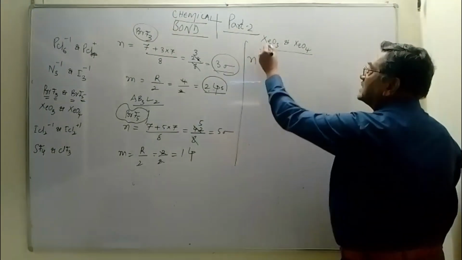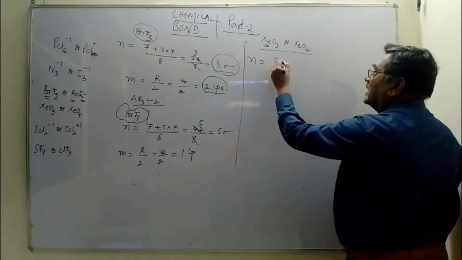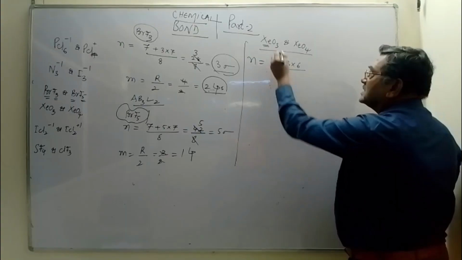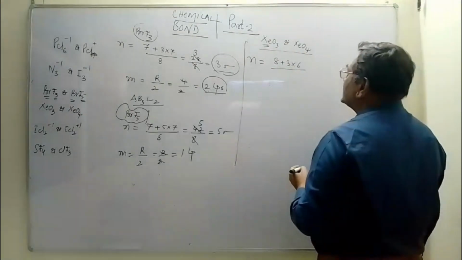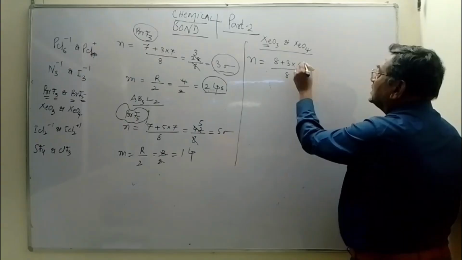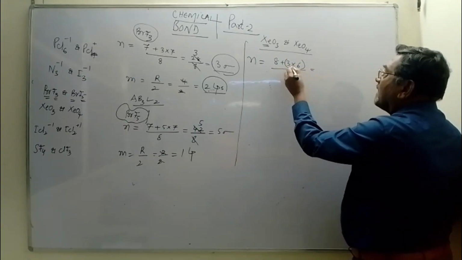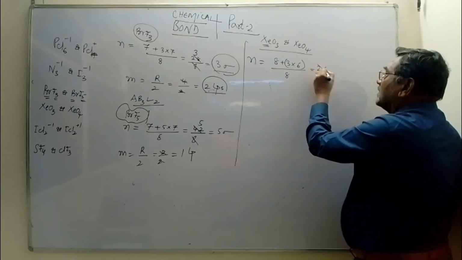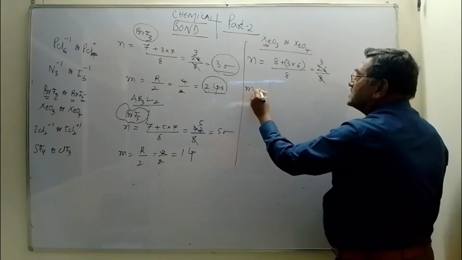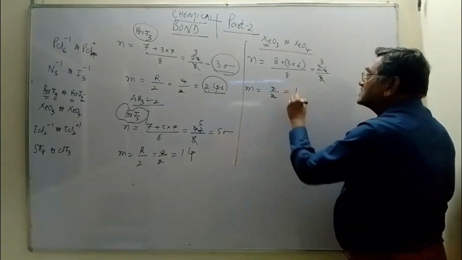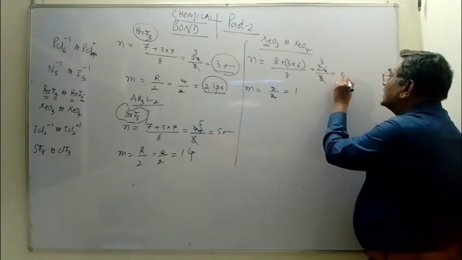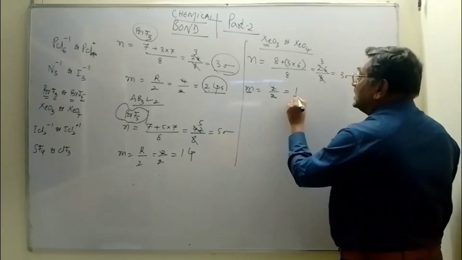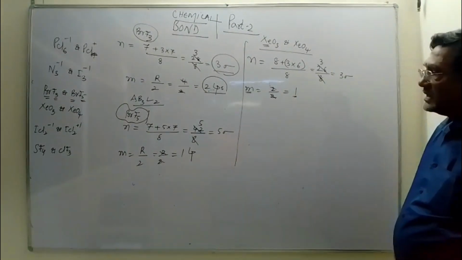You know pretty well, children, xenon is an 18th group element, 8. The 3 oxygens are 3 into 6, the 6th group, that is 16th group, by 8. So that is 18 plus 8, how much are you getting? 26 by 8. It's going to be 3. M is equal to 2 by 2, it's going to be 1. So it has 3 sigma bonds and 1 lone pair of electrons.